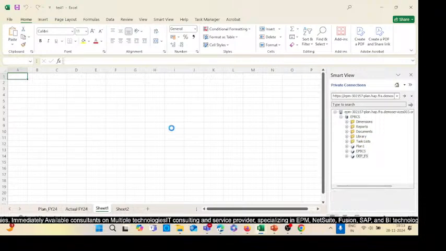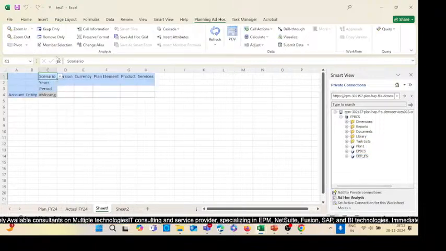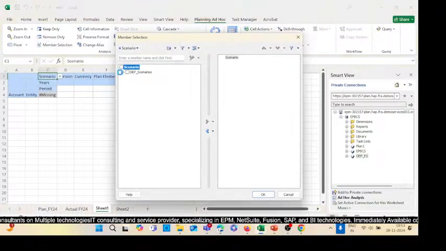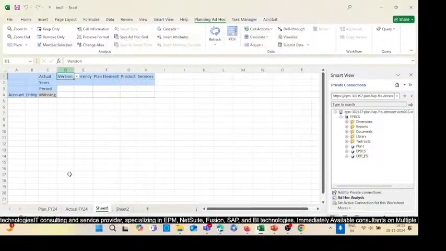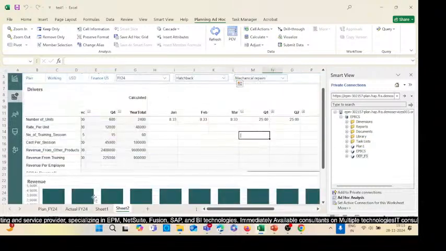How you can connect the sheet: just click on ad hoc analysis, and here you need to search your members. So basically it is actual, then working version. I'm just using the same sheet because the members are the same.